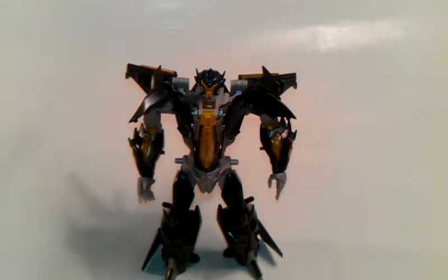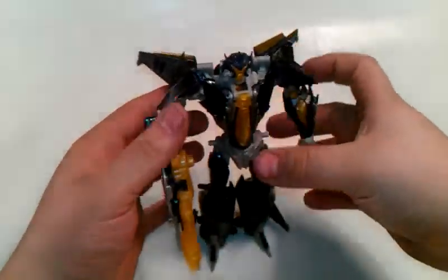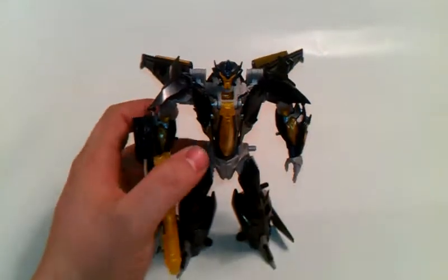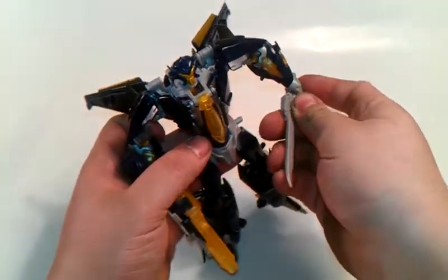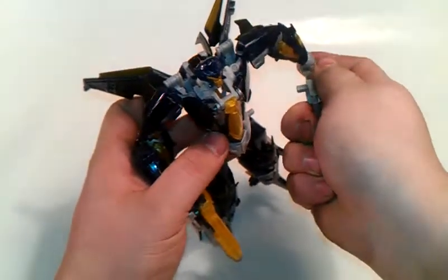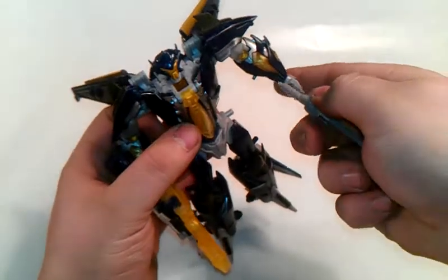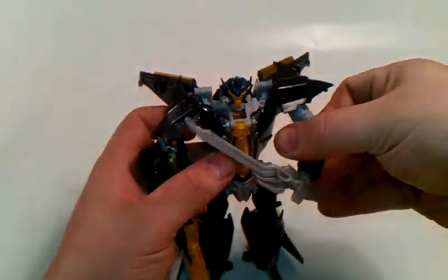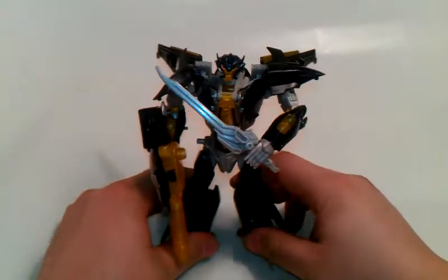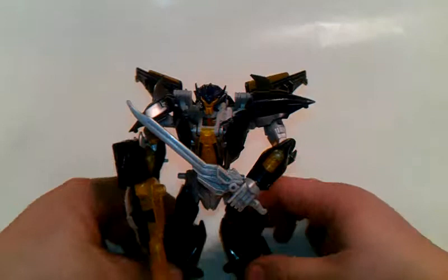Now, for his gun, you can have him hold it here like this. Grab his sword. Put it in his hand. I really don't understand why his hands are out like this. But again, what could you do? So, there you have Dreadwing, ready to kick some Autobot butt.